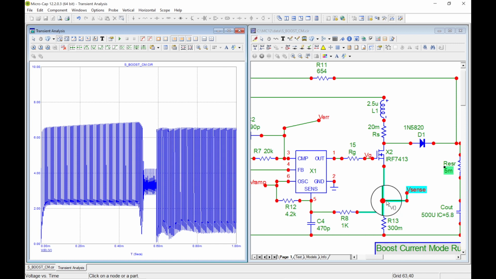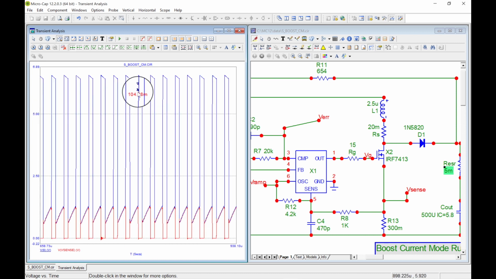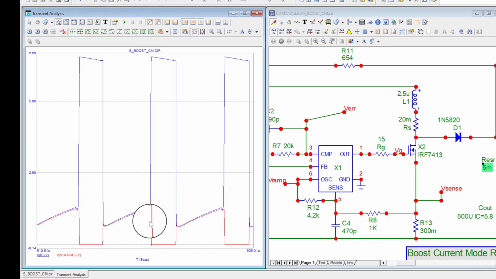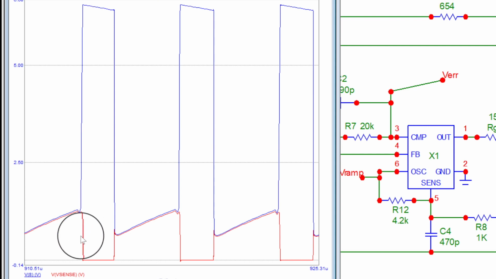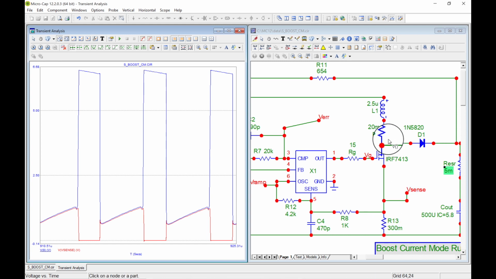There's the drain, and there's the current sense. Look, now they're on the same vertical axes, so that's going to be a different look. Let's just zoom in on that now. Okay, there's where our measurement was at one point. So let's click on that again. Okay, there you go. The red one's the current sense, see it? And the blue one's the voltage. So the series combination is equal to the voltage up here. So this FET turns on, the voltage drops down, it flatlines to the voltage on the current sense.